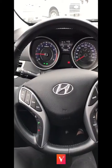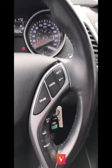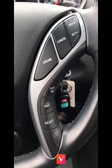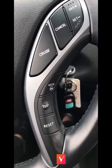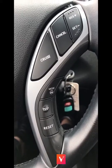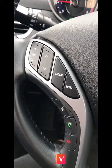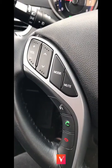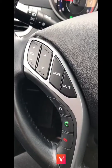We are in the driver's seat of the Elantra. It has a nice leather wrapped steering wheel for added comfort while you're driving. On this side of the steering wheel it has cruise control settings as well as a steering mode which you can change the tightness of the steering depending on your driving conditions — it's a cool feature that Hyundai offers. On this side we have Bluetooth connection so you can connect your phone and make hands-free calls, which is much safer while you're driving.